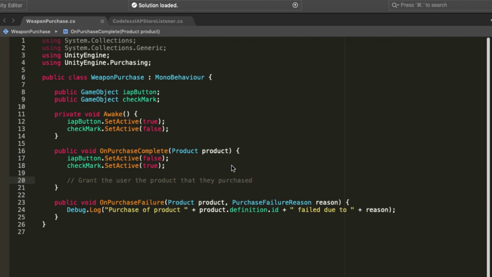So if you have some kind of inventory system, when the purchase is complete and successful, you want to grant the user the product or the item associated with this product into their inventory. So that code will go in here.